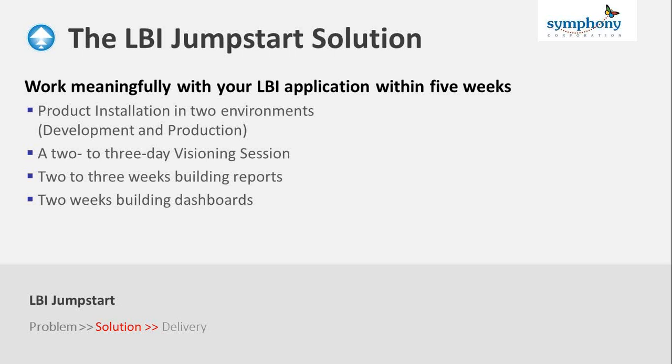We went through a number of slides, and please feel free to take that link and go in and watch the demo. But what we did here at Symphony is we wanted to create a solution that gets results in a short time. So this is what we created, this Jumpstart solution. It's a five-week process where we install the LBI software in two environments, development and production. We do a two to three day visioning session to find out what your critical requirements are, and then we take two to three weeks to build reports and two weeks building the dashboards, and we will deliver a solution within that five-week time.